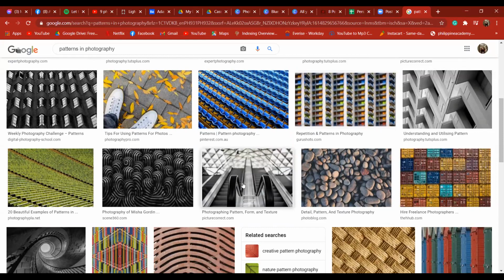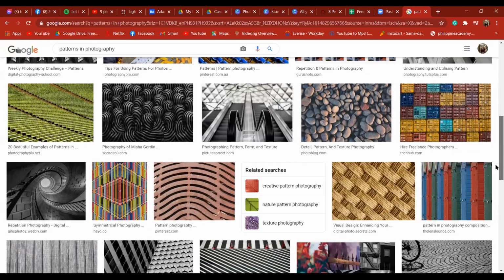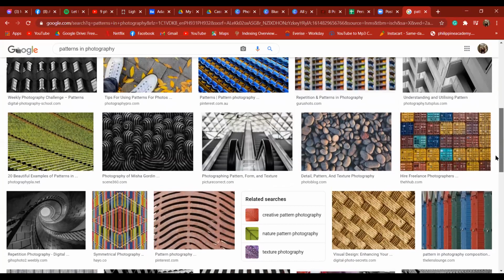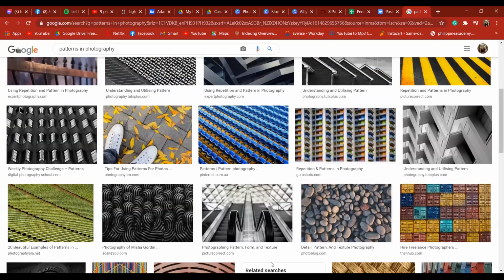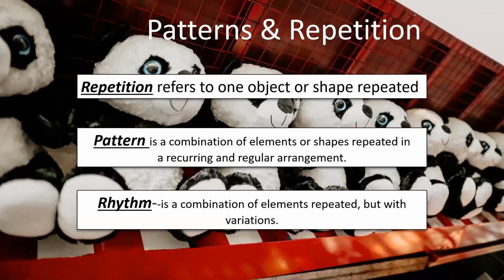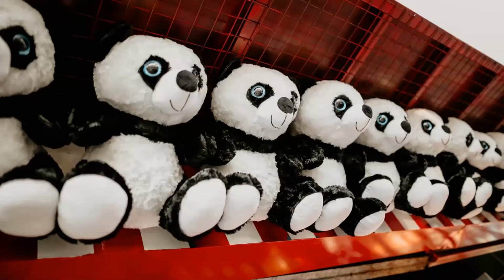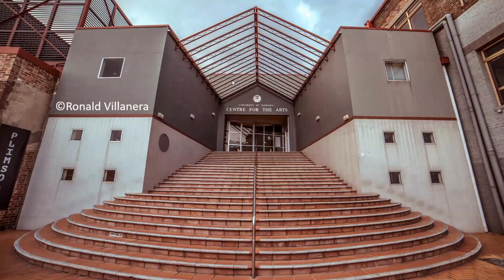Ito may lines tayo dito, may diagonal tayo, may spirals tayo, ito may diagonals tayo, but there's still the patterns in a photo. So what's more interesting in terms of patterns is whenever you break the pattern na. Kasi whenever you break the pattern, it creates more drama, right? So let me share with you something saglit ha.